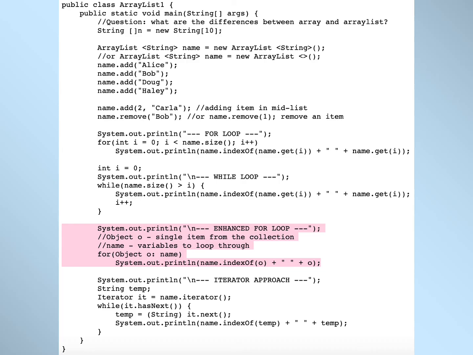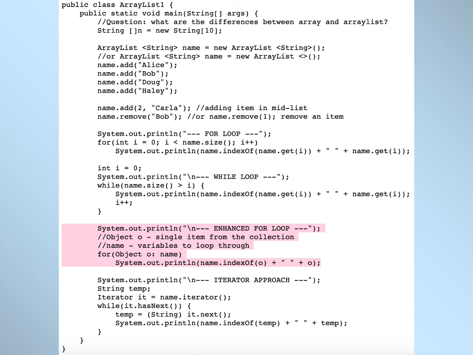In the ArrayList1 file, I have also added the enhanced for loop. If you see over here, the object O is the single item from the collection and name is the variable to loop through. I called my array list as name. So in the for loop, I would write for object O name and do my System.out.println.